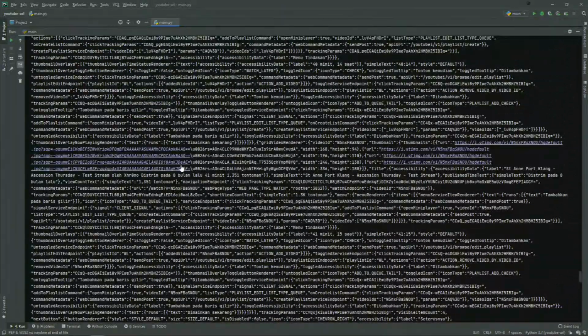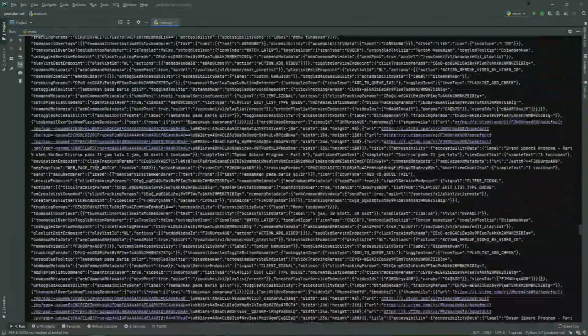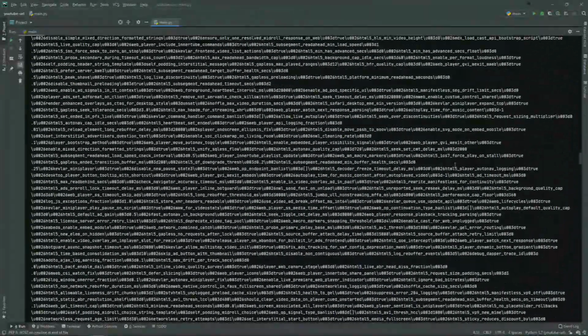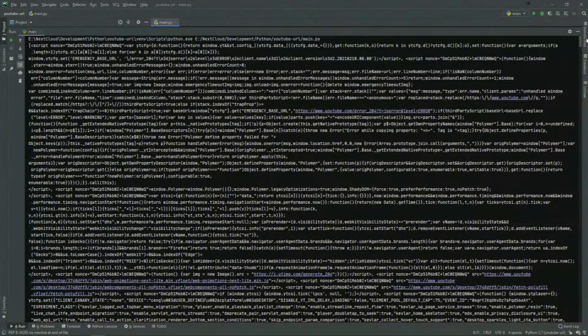Now the idea is to find which script tag contains that keyword we're looking for. Let me just scroll all the way up, this is just a bit too much. Where is it? Nuance. I need a better way of doing this.